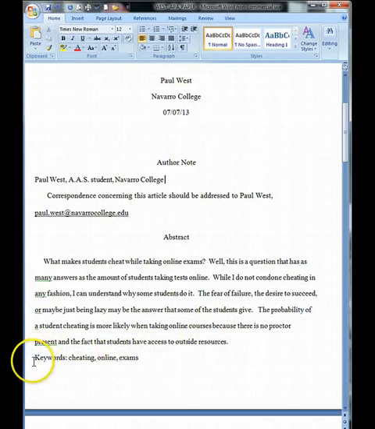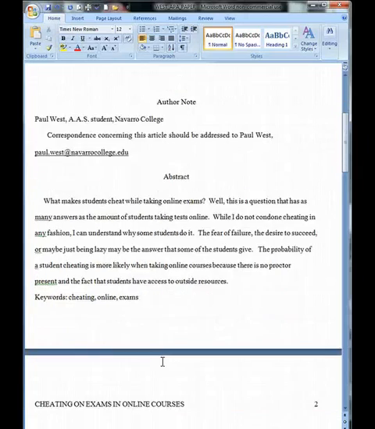Under the abstract, put keywords. Keywords usually goes in italics, this thing that says keywords, and you put words that describe what you're going to write about. Also, this keeps you grounded, to keep you on task. That way you can get your different paragraphs together.